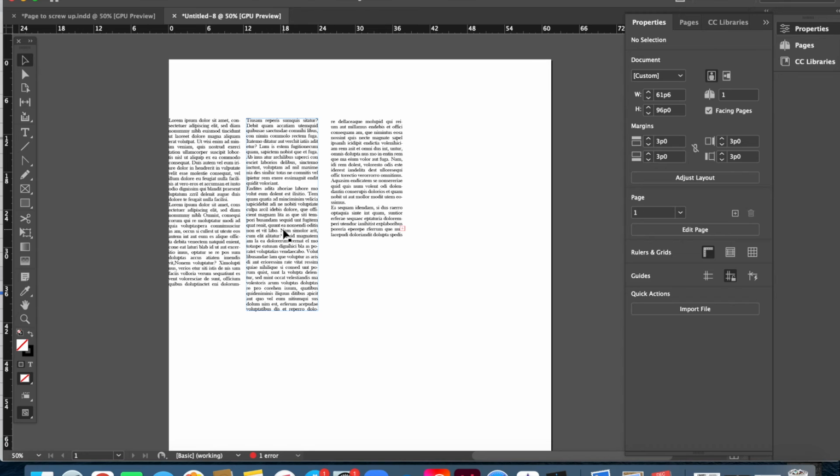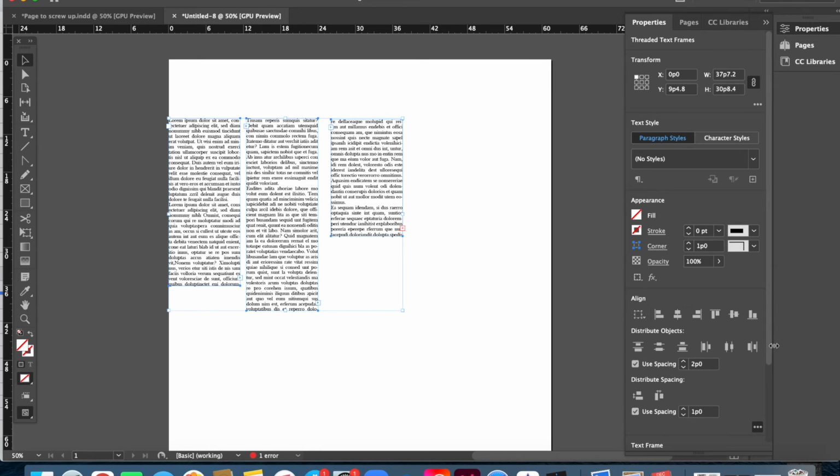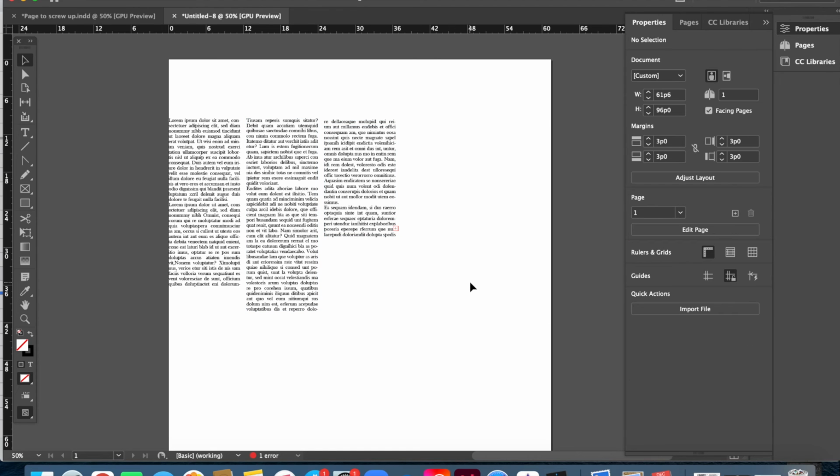When your objects are all the same width, you can use distribute objects and distribute spacing equally the same, right? I want there to be 1 pica of space between them, and since these columns are 11p6 wide, I would just want the left edges of those 2 columns to be 12p6 apart. If I do that and click distribute left edges, it does that really easily. But if you have objects that are different sizes, you'll probably want to use distribute spacing. So if the spacing is the same, even if, say, your photos are different heights or different widths or something like that.